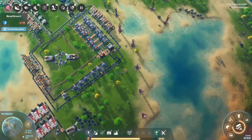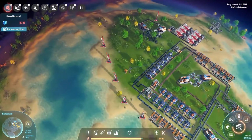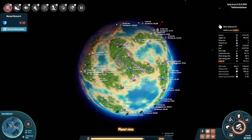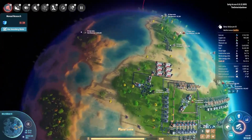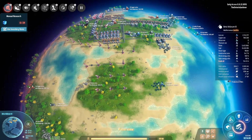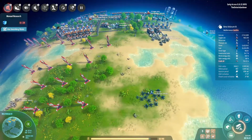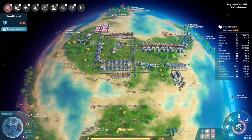Well, instead of jumping ahead of what I wanted to do, we have to find some more iron. So let's pull up our map, turn vein distribution on, always center ourselves. The next closest iron looks like it's right here, which is quite a big one. This is a 420, so I should be able to get 8 machines around that. So I should be able to set up maybe 8 miners, and at least 1 or 2 more smelting columns.